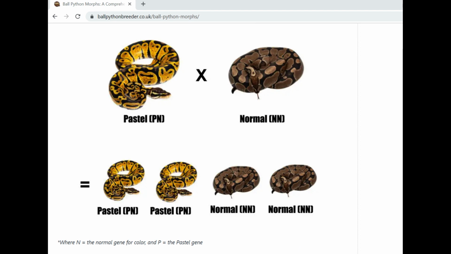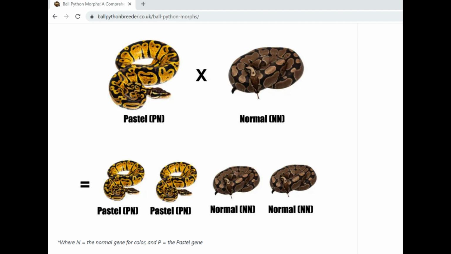Incomplete dominant genes work a little bit differently to dominant genes, but they are, broadly speaking, very similar. So when you breed a pastel to a normal ball python, the pastel gene is dominant over the normal gene, and because babies only get 1 gene from each parent and it's at random, roughly only 50% of the babies will inherit the pastel gene, but any baby that gets it will be a visual pastel, which is really interesting when you get expensive new incomplete dominant morphs, because you can make a lot of money quickly, but also the prices go down. Obviously it doesn't stop there.